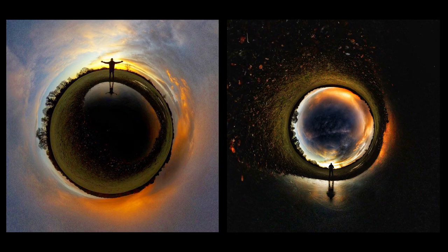Also, you may find when you get home that a shot you intended to be a tiny planet works more effectively as an inverted planet. So play around with your shots when you get home to see what looks best before you reject them.